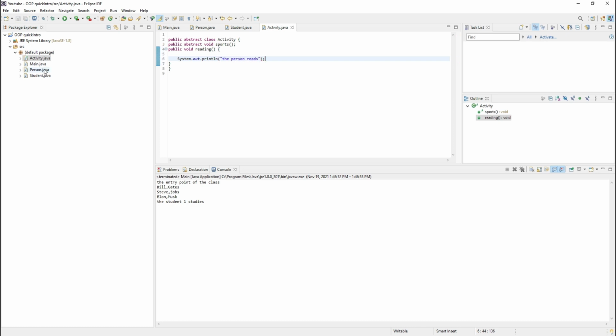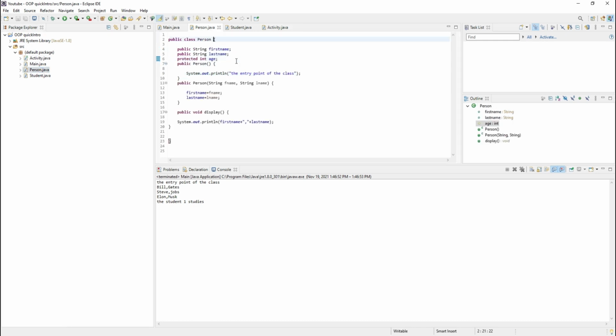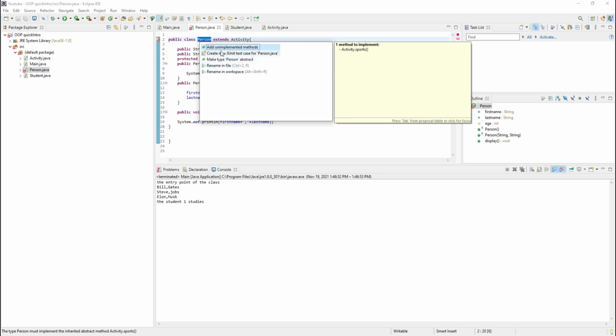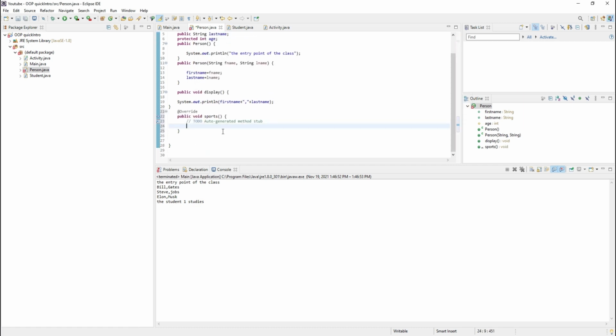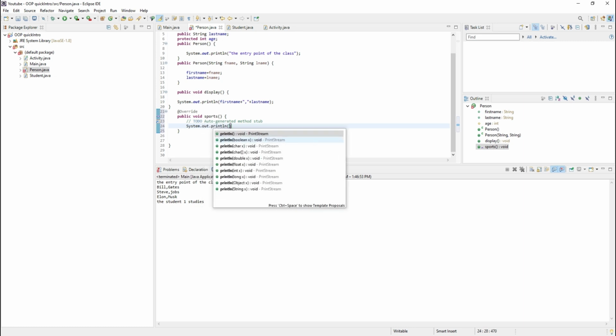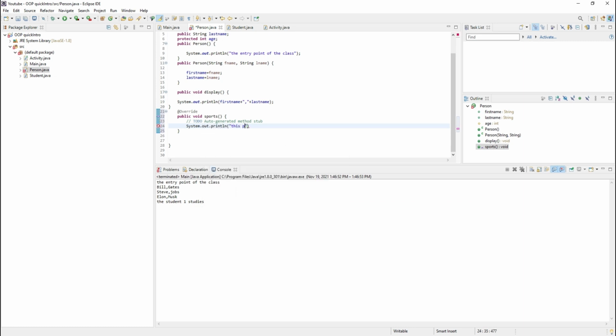Now, if we want to make the class Person extend Activity, it needs to have the implementation of the abstract methods. In this way, we have to implement the method sports. For example, system.out.println this person plays basketball.